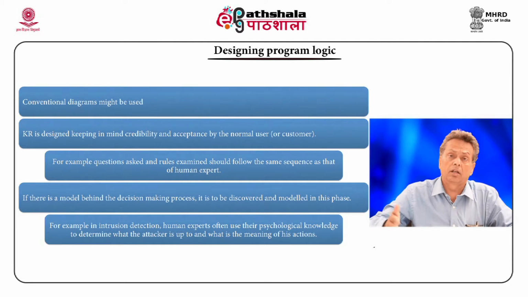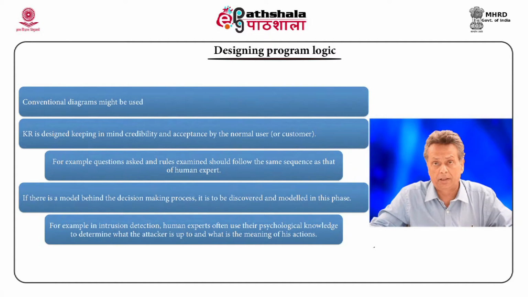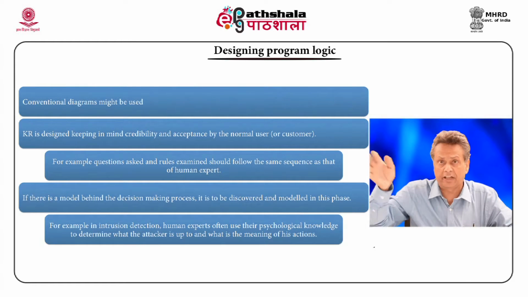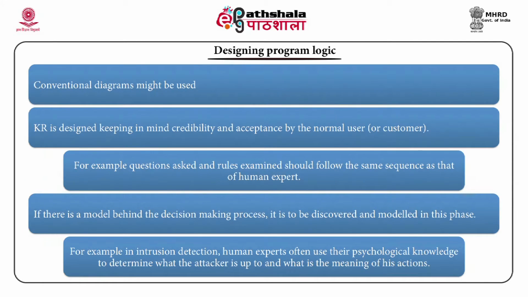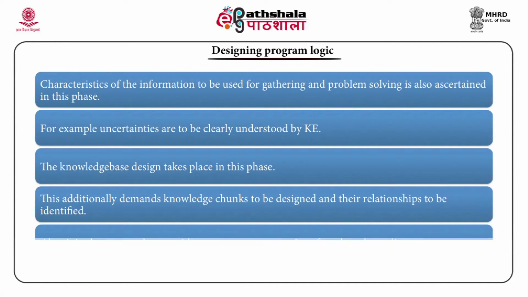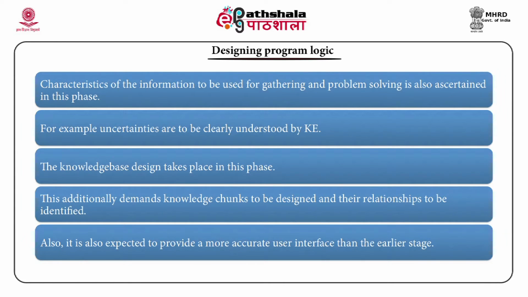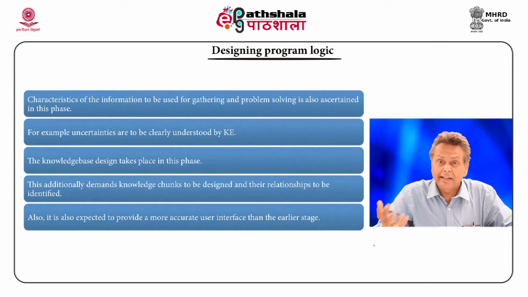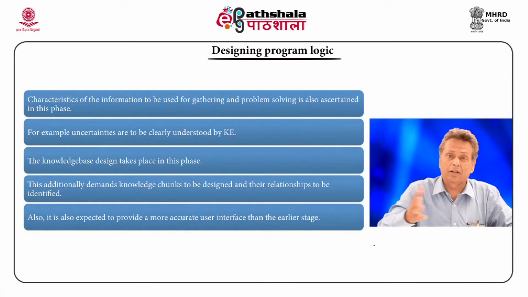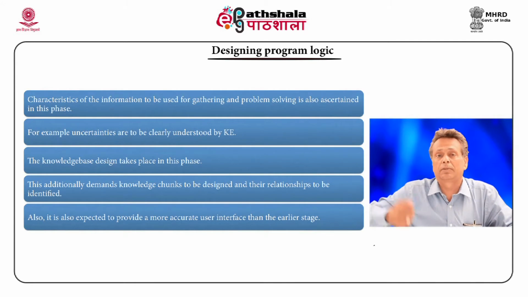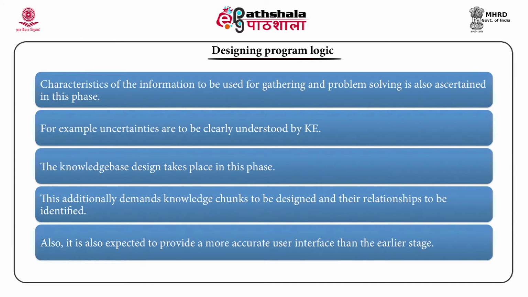If there is a model behind this decision process, that model is to be explicitly specified: this is the decision making process, if, else, and all that. Remember, we discussed the dictionary approach somewhere back, and the machine learning that we are going to look at next contains something similar. Information characteristics are also very important, because you are going to design your class based on that. Uncertainties: whether there are uncertain data, uncertain rules, they are going to be mapped into the correct knowledge representation scheme. So those things are to be done.